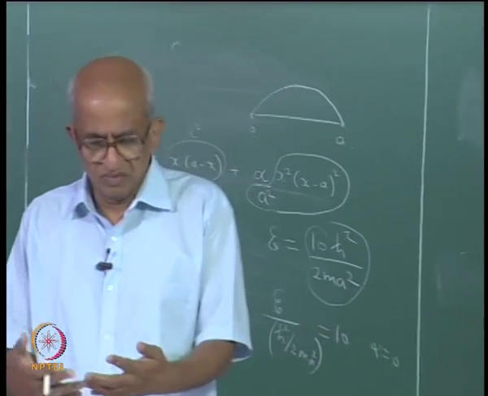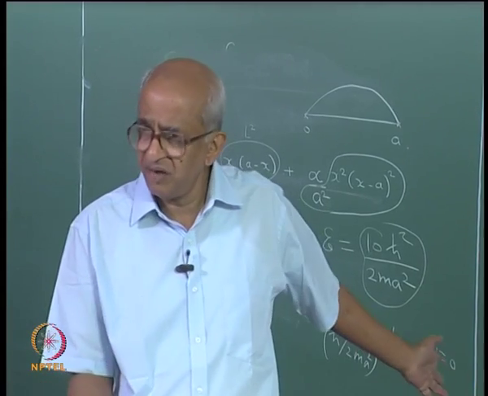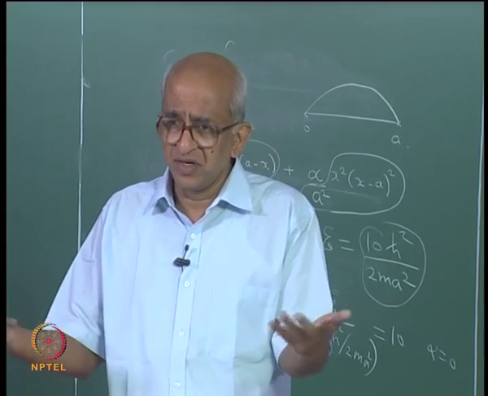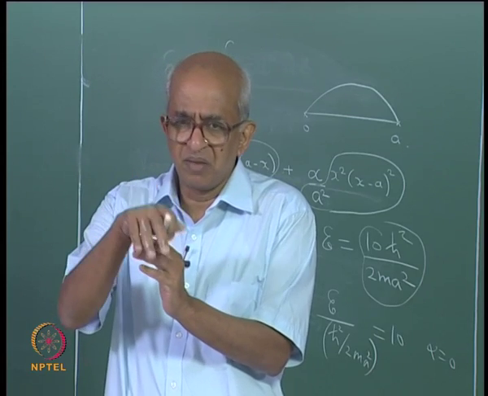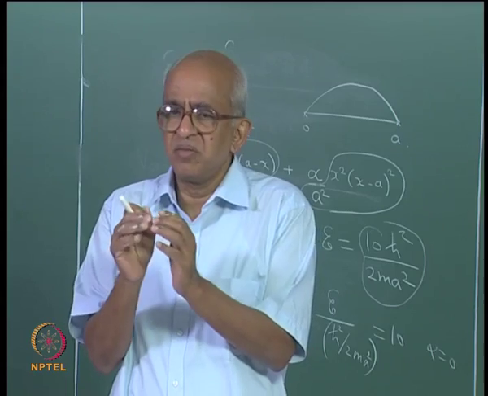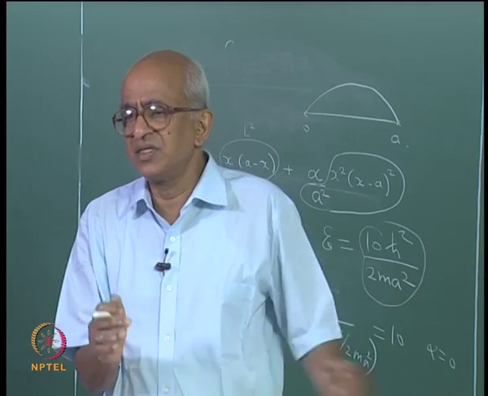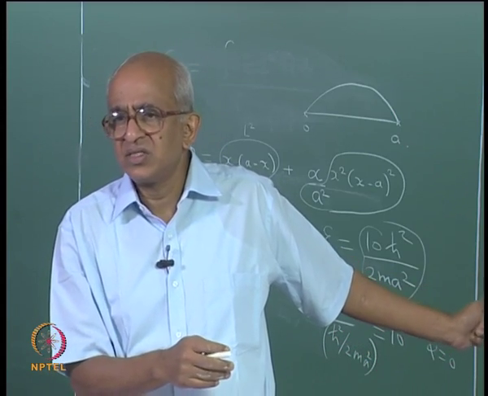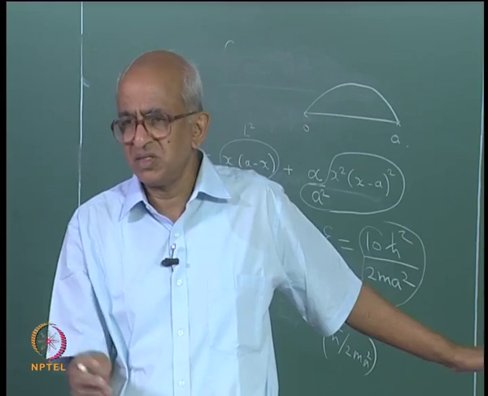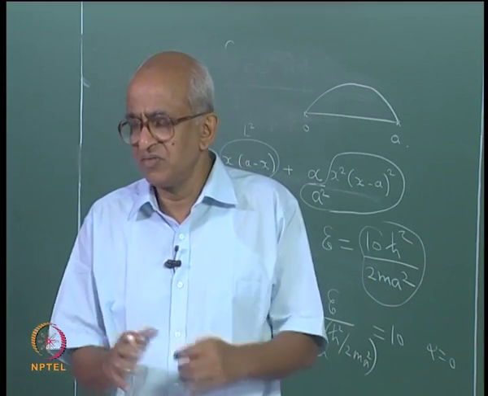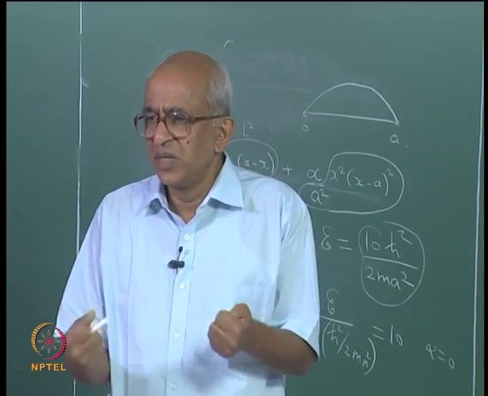You see, if I have a trial wave function which contains some parameters like alpha here, or in a different problem it may be a different parameter, then what will happen? My script E is going to depend upon that parameter, and what will be the best possible value for that parameter? You have to find that value in such a fashion that script E has the least possible value. Script E has to be a minimum, right. That will be the best possible value that you can choose for alpha, and therefore we have a very rigorous way of making our wave function better and better if you want.